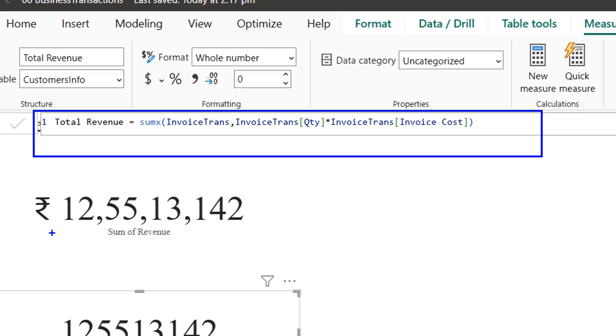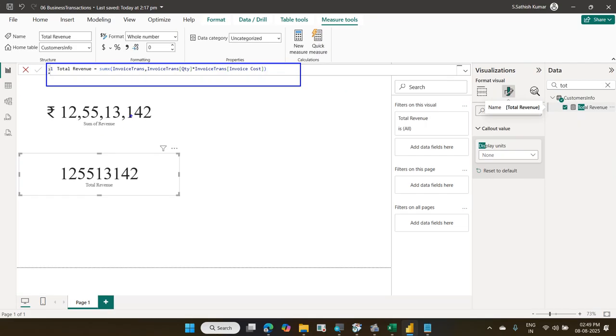I recommend going with DAX. As I indicated, instead of creating a separate column in Excel or in Power Query, if you are going to use this particular value multiple times in your report, use DAX. If you are going to use it only one time, that's okay, you can go with simple methods. If the data is very small, you can write a formula in Excel or in Power Query.